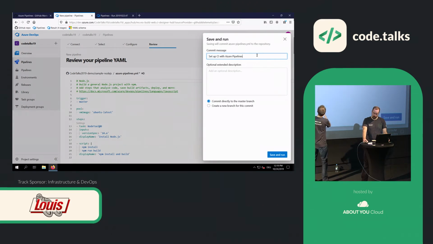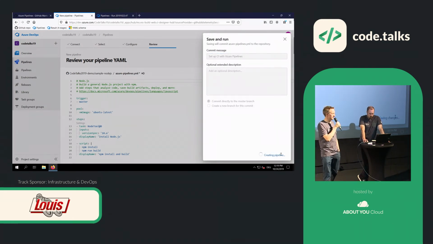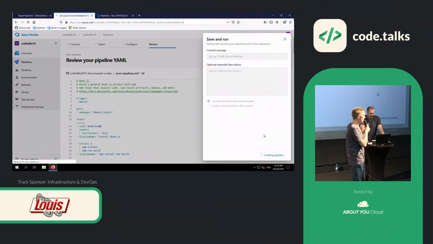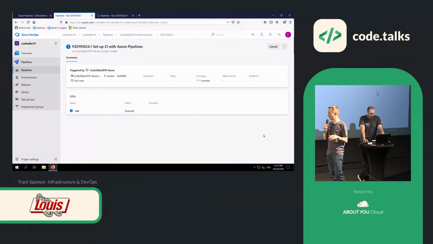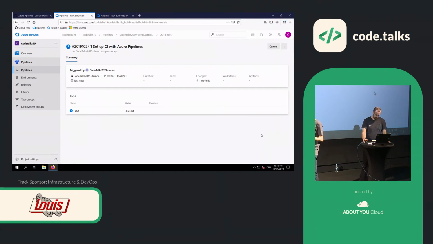Oh, you now asked me at least where I want to store this. Master branch or another branch? Huh. Let's do master. It's okay. Let's screw up master, like in real life. So it's now checking in a new file, azure-pipelines.yaml, and it's actually doing that in our GitHub repository. So whatever we change here is actually stored wherever our source code is.